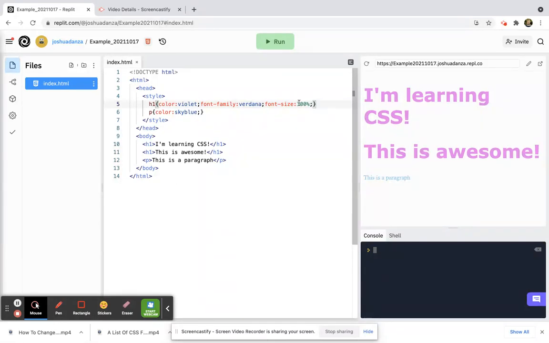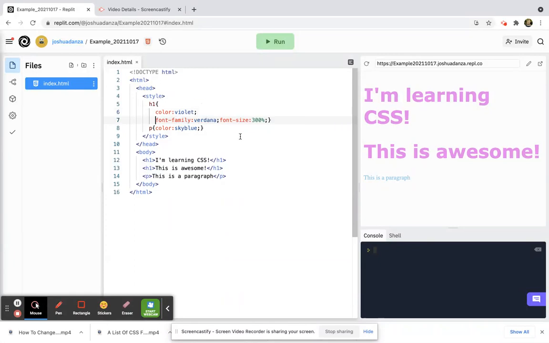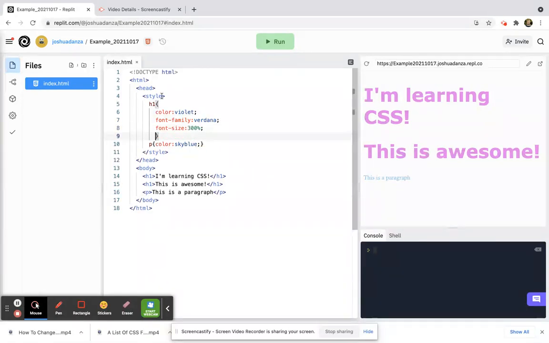So let's say instead of everything being on one line, I can go ahead and put this on separate lines. So what I can do is right before color, if I hit enter or the return key, that knocks it down to the next line. And then also, let's say right after this semicolon, and then I'll go ahead and do it right after this semicolon as well. And now everything is on a separate line. And to me, that just looks nice. It looks nicer, and I can just visualize each one. Each line is for something different.